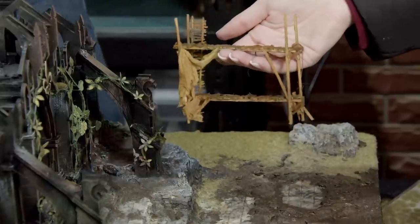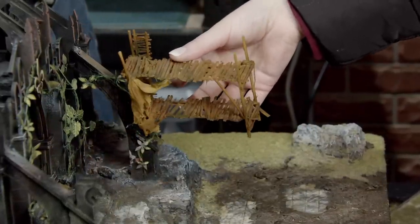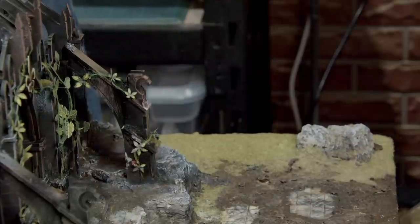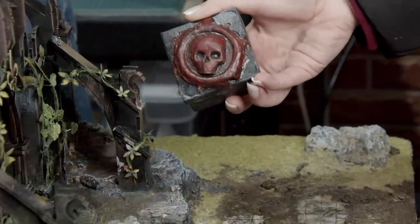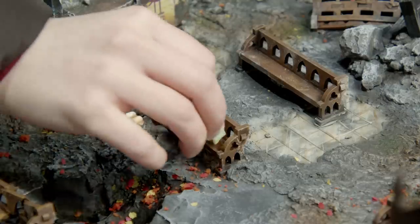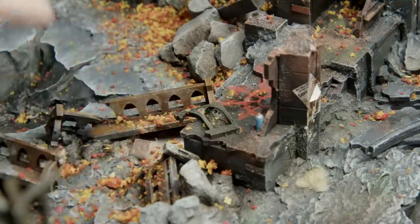Then it was time for the finishing touches to this board. We had a couple of items that we were going to glue in, but I thought it would be better if these were movable terrain — it makes the board more dynamic and we can put these wherever we want. So for now I'm just going to leave these in but we can move them later on when we play our kill team match. Then Jen went to town adding in all the little scrolls and books that Amy had also made for us. These look amazing — they add so much to this.